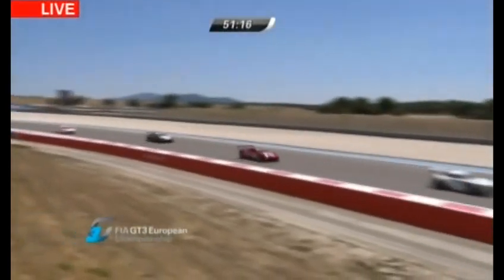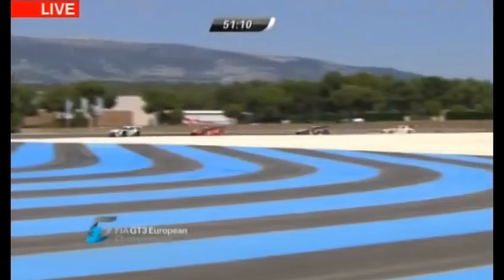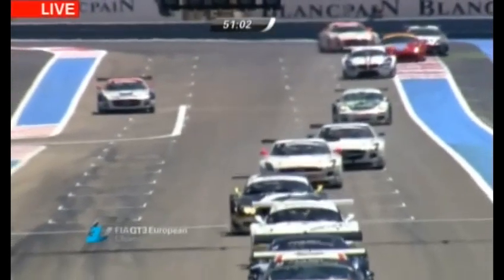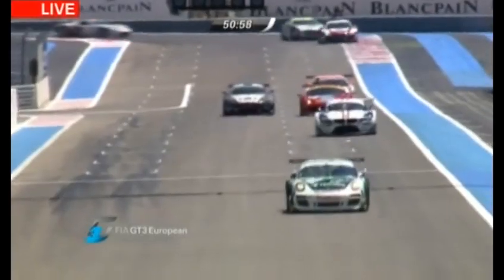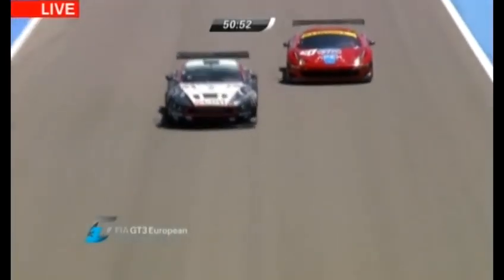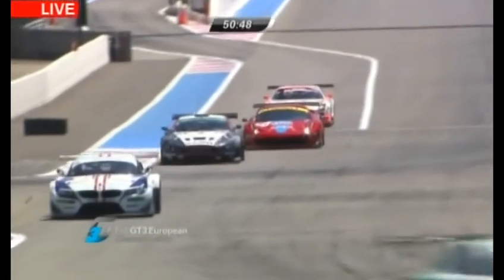It's a brand new car, that one. According to his teammate Dan Brown earlier in the weekend, it is not the same car they raced at Navarra. It's a brand new one, and they were hoping for good things, but something's happened on that lap. Remember, he was pulling away from the group behind him. He got past Enzo Eade, but suddenly he's dropped back, as the Mercedes going slowly down the pit straight as well, coming into the pits, in fact. So things beginning to develop. We're still early stages of this race, though. The Aston versus the Ferrari, and the Ferrari doesn't seem to be showing the same turn of pace that it had earlier in this race.